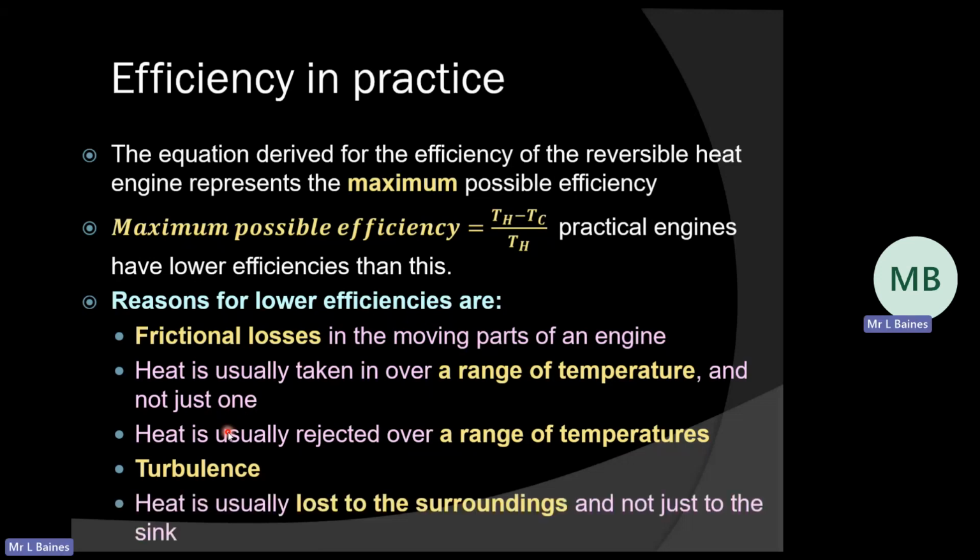And then finally, heat's usually lost to the surroundings and not just to the sink. In this case, we're looking at losing heat energy to the engine block itself, to the cylinder itself. Those are going to heat up. It's not all going to be ejected out into the atmosphere, our cold temperature sink. What we're going to end up with is some of that energy going into the cylinders and the piston itself. And what you'll find, and this is with particularly high performance cars, they're very well manufactured.